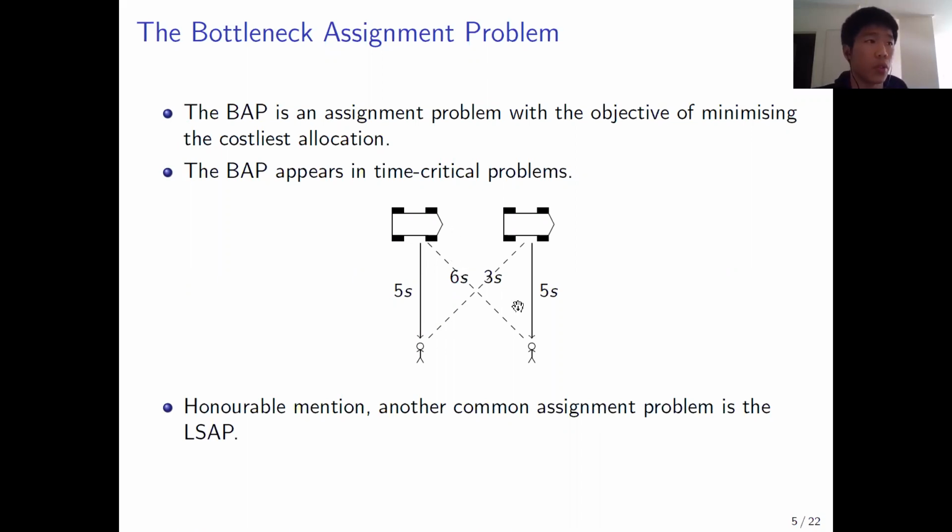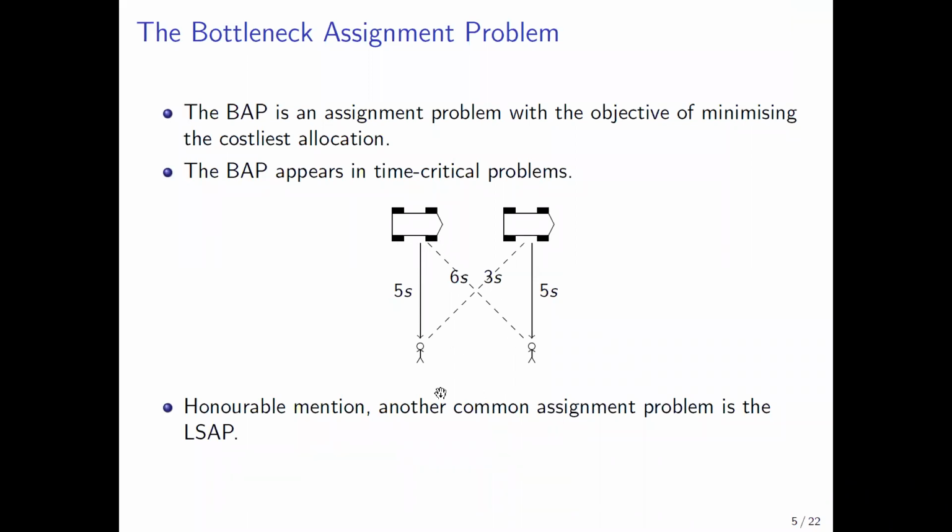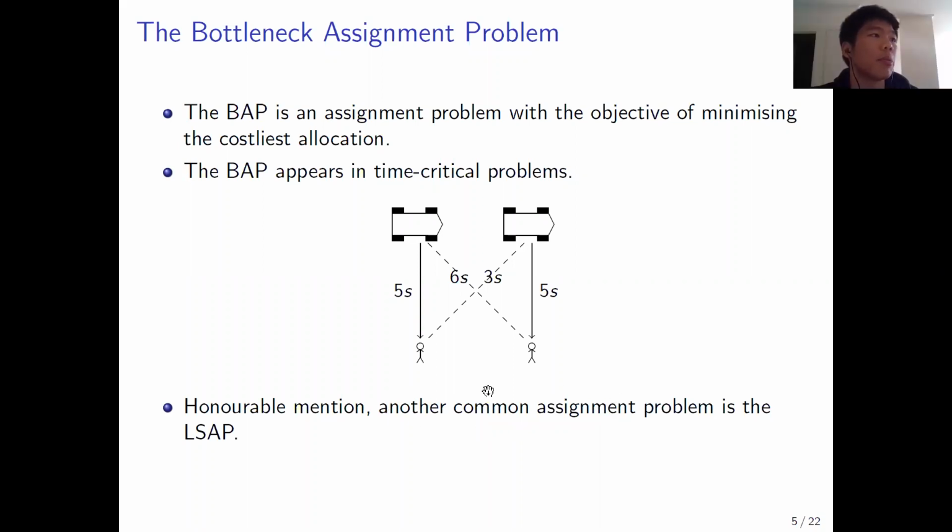When would we ever want to do this dotted line assignment? Well, if we were to look at different kinds of assignment problems, one other common assignment problem would be the linear sum assignment problem. And as its name suggests, the LSAP involves summing the costs of the assignment. So this sums up to 9, and 5 and 5 sums up to 10. And so in the linear sum assignment problem case, we would then want to make this other type of assignment. Right. But today we're focusing on just the BAP.